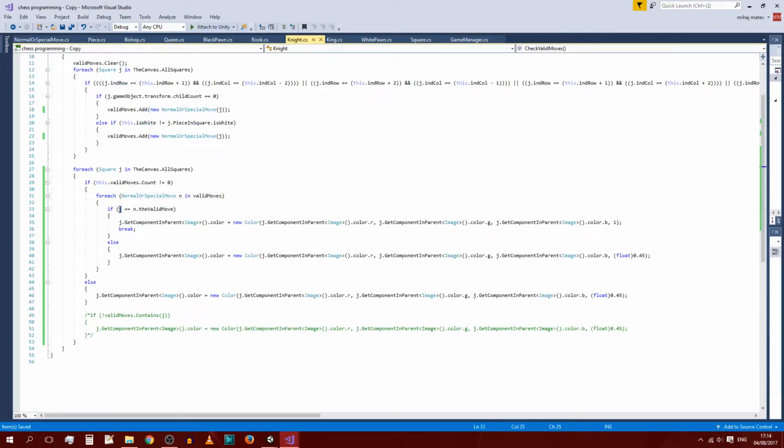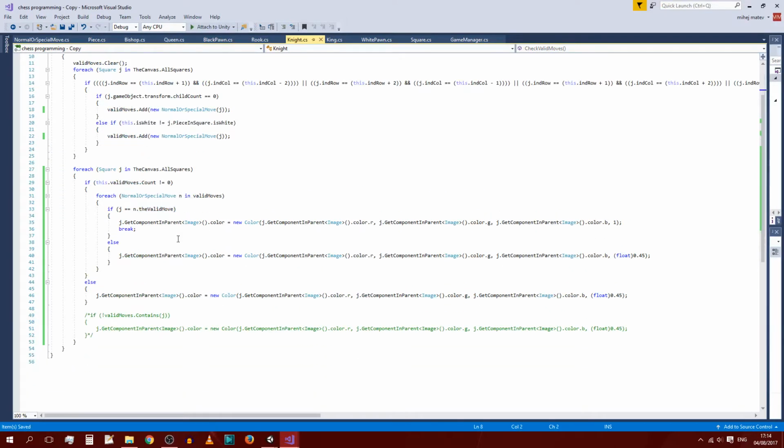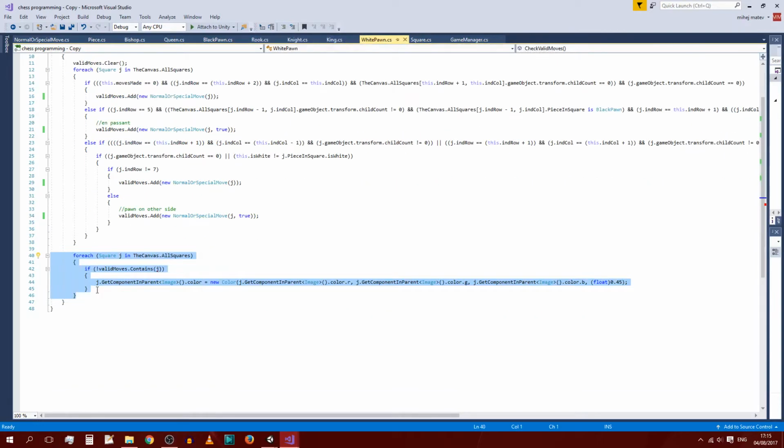So if the square from the canvas is equal to the square from the piece, the square in valid moves, then, well, I change its color to 1, or I could just do nothing if I wanted to. I could just put break. Otherwise, if it's not equal, then I change its color to be faded, i.e. 0.45, because that's what we've been doing. And we can now just copy and paste this to replace everywhere that we have the previous for each.